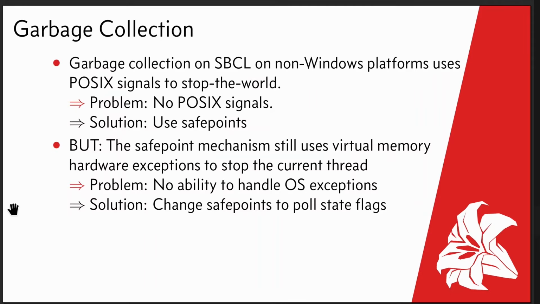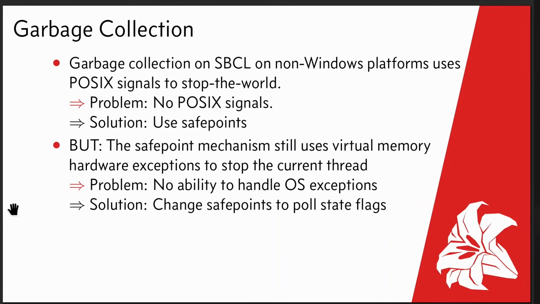To give you a nice example, a safepoint is basically a place in code where, let's say your garbage collector decides, I want to stop the world and start collecting garbage. You need to stop all the other threads. Now, how do you let the other threads know? Well, when you have inter-process signals, you can just send a signal to say, okay, threads stop, I'm going to start garbage collection now. What happens with safepoints is that the garbage collector just sets a flag at a memory location that all other threads will periodically check. So this is kind of polling.